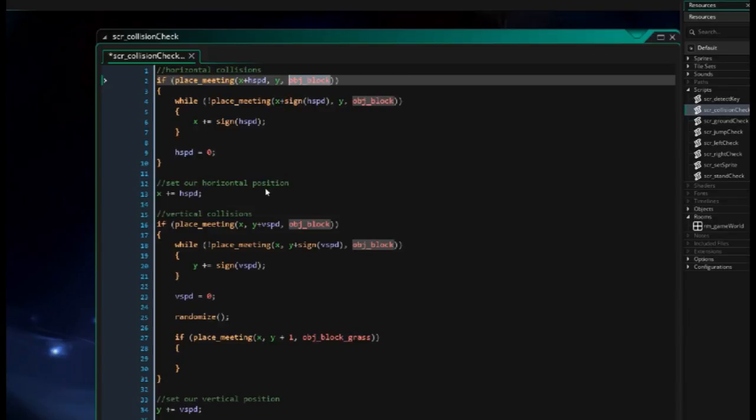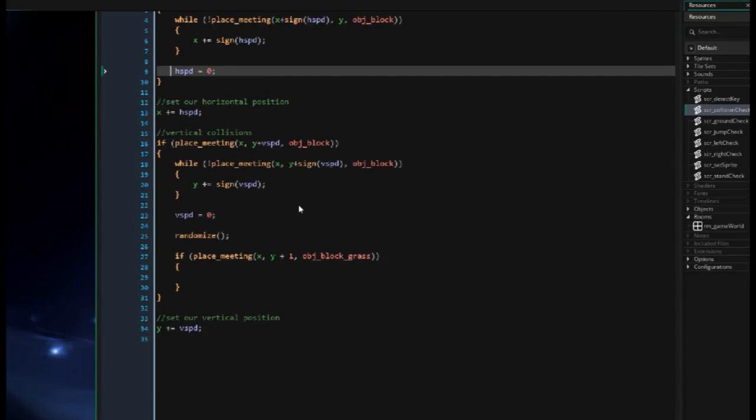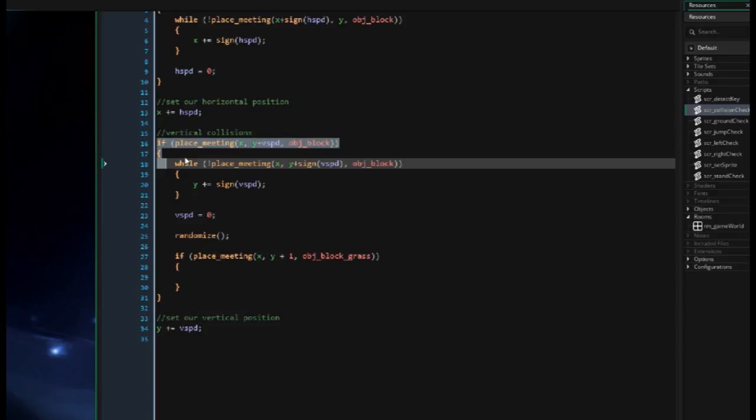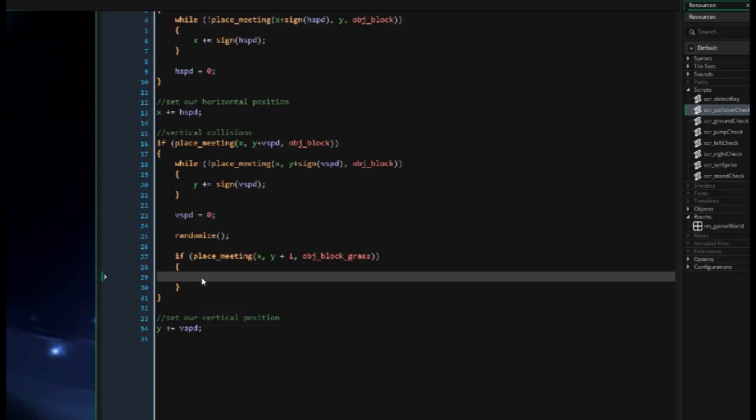So in this case I can leave all those conditions there and not affect the way our player behaves, and I can add to it by being more specific. So if he's meeting a block, and also if that block happens to be of a certain type, do a certain thing. That's what we're doing over here.